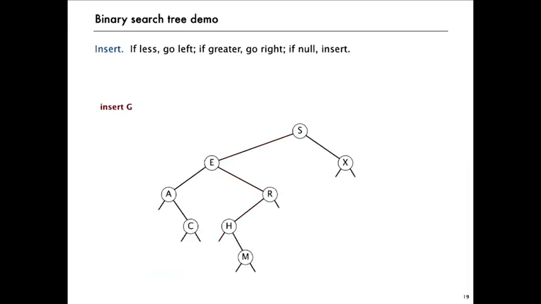What about insertion? Well, to insert a new key, all we do is follow the same steps as we did for search. For G, we travel down the tree until we come to the null link that we fall off of. Really, what we're saying is when we go to the left link of H, it says if G is in the tree, it has to be down this link. Since it's not there, to insert G, all we need to do is just put it there. And that's how we insert a new node into a binary search tree.